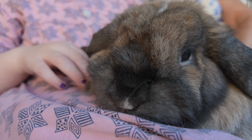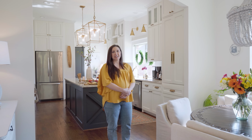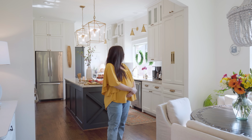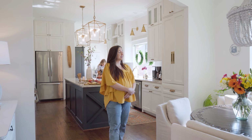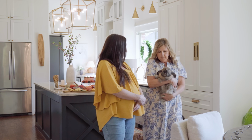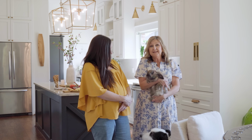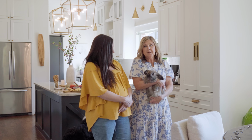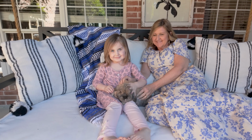So this is Henry. He has his own room in this house, which is not a small room by any means. And he is important to the spring feel, a little visit from Henry. Did you guys know bunnies are actually nocturnal? So technically he should be sleeping right now. Well, he's not sleeping. He's partying. He's in there partying. So we love him. He needs his little nails clipped. He doesn't like it, and that is why I haven't clipped him for a while, because he really fights me on it. But my favorite thing to do, it's very cathartic, is to go on the porch swing and brush my bunny and cut his nails. I love it.